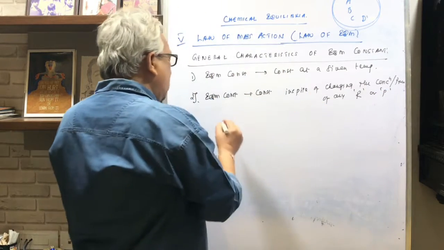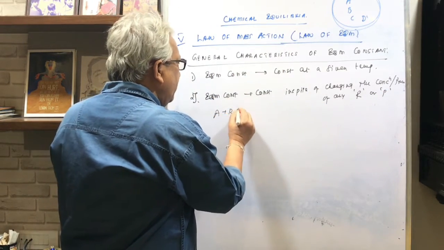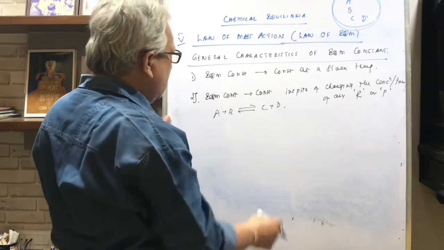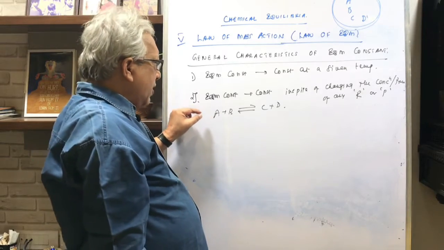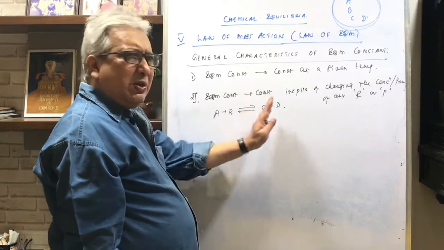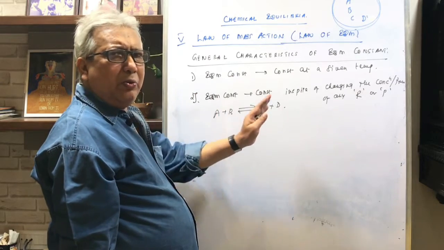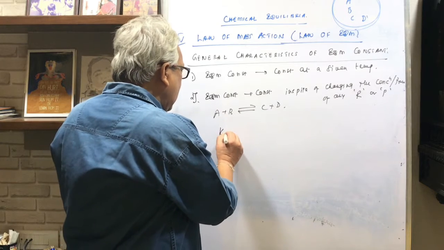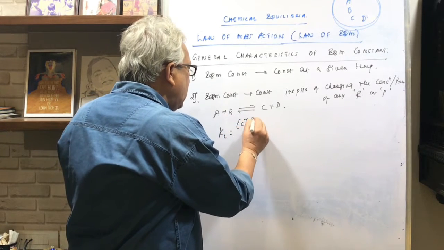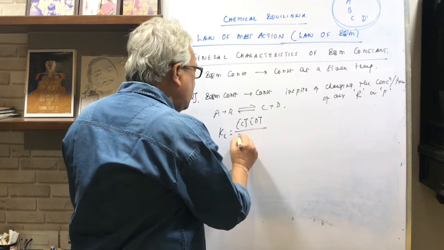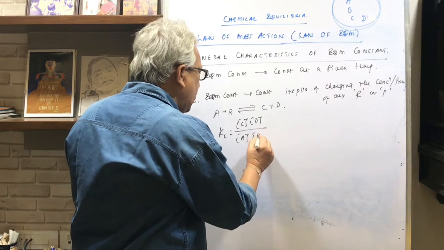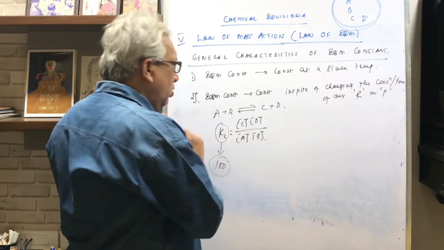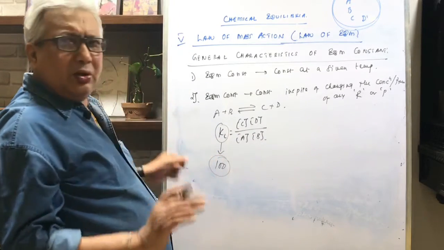What I mean is, suppose there is the reaction A and B are in equilibrium with C and D. All right. To keep it simple, I am not writing the numbers to balance it. Just keep it simple: 1 mole of A and 1 mole of B are giving me 1 mole of C and 1 mole of D. I want to understand it properly. So I say Kc is equal to concentration of C into concentration of D upon concentration of A into concentration of B. Let's say value of Kc is 100. All right. Just for the sake of discussion, let's say it is 100.